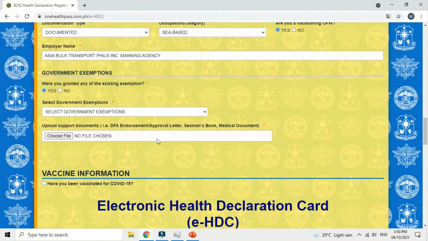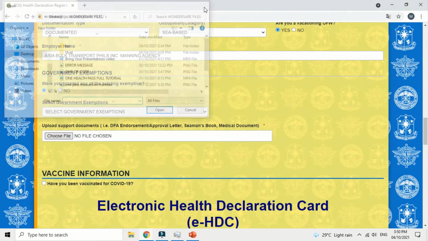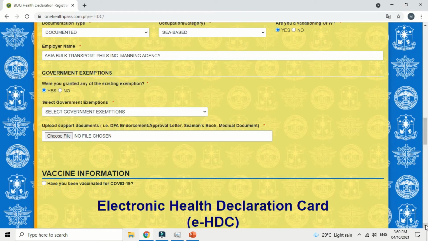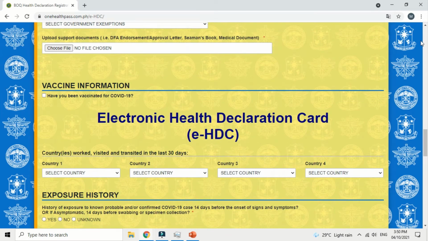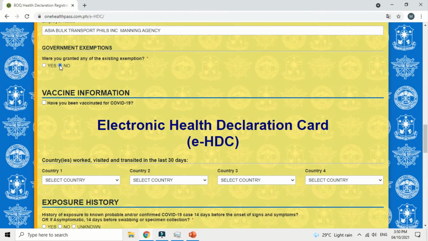Like if you are a diplomat, medical repat, or need medical attention, you can click one. And after that, you need to upload the supporting documents showing why you chose those exemptions. Like for the medical repat, you attach your medical certificate. But for me, for all of us, we put no.